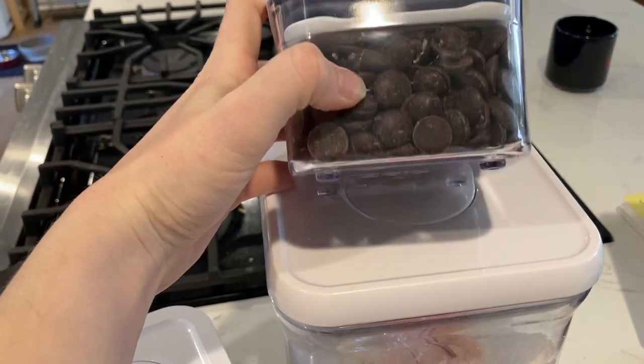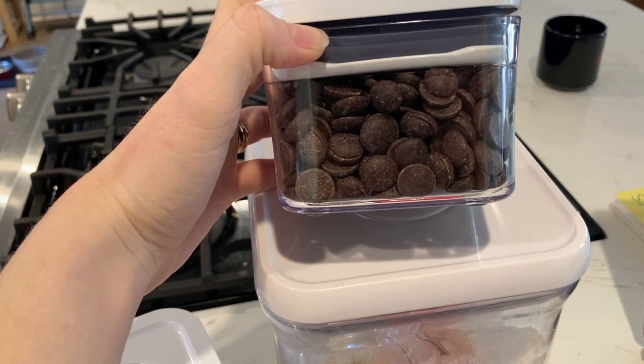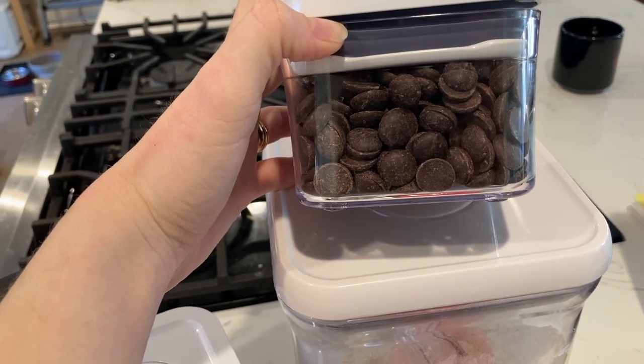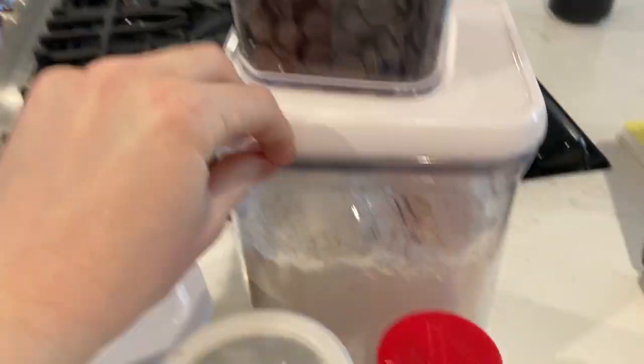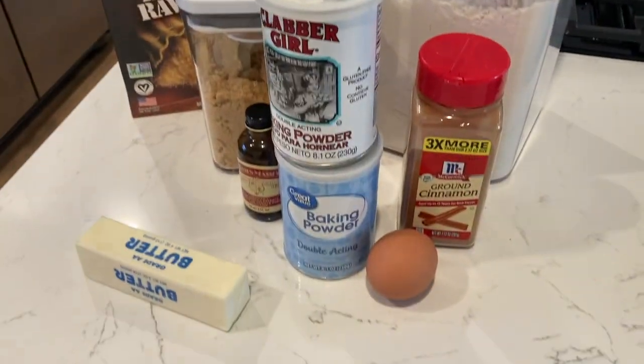We used these for our dinner plate chocolate chip cookies recently, and the cookies came out really weird. So I'm interested to see how these affect the scones. We'll see if they have a problem. And then we have some flour. So let's get it.